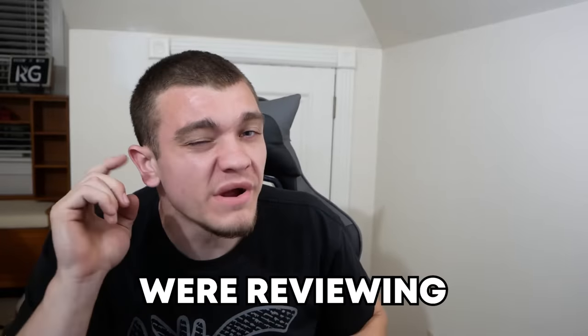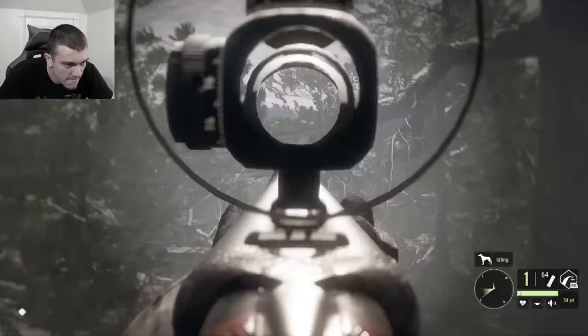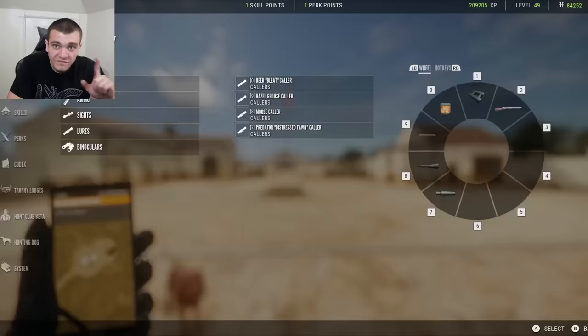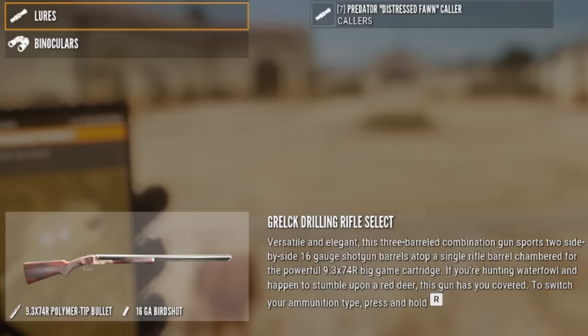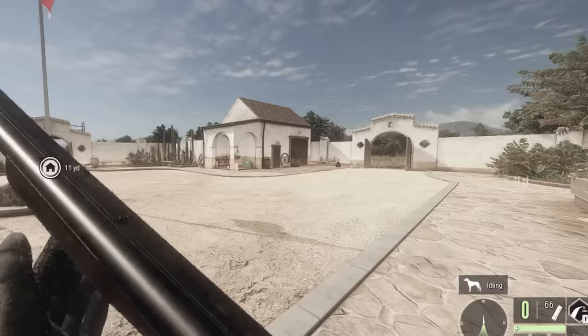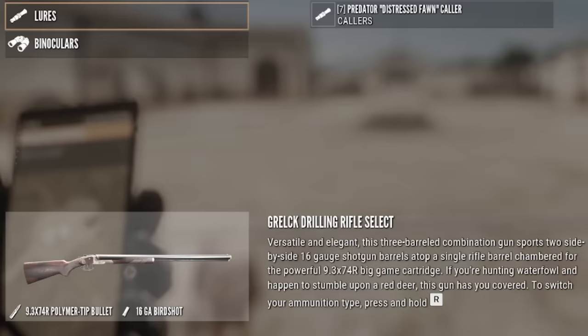Today's video, we're reviewing the weirdest gun in the game, the drilling rifle. Now, the map we're starting out on is in Mexico, but first, let's take a look at this gun. The Grelick Drilling Rifle Select. Versatile and elegant. With three barrels, two side-by-side shotgun barrels, and one barrel in 9.3 by 74 R.